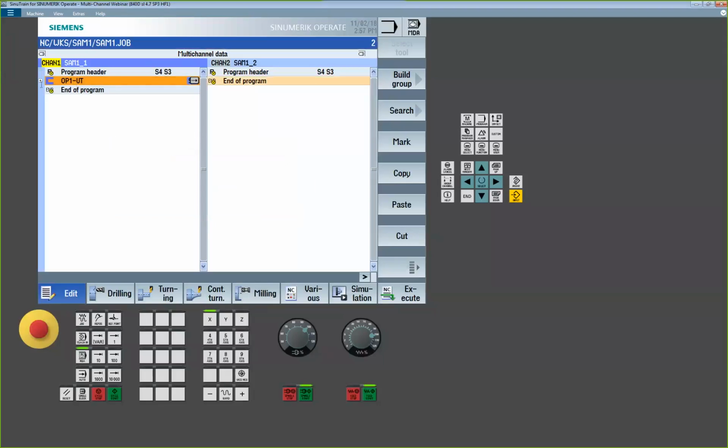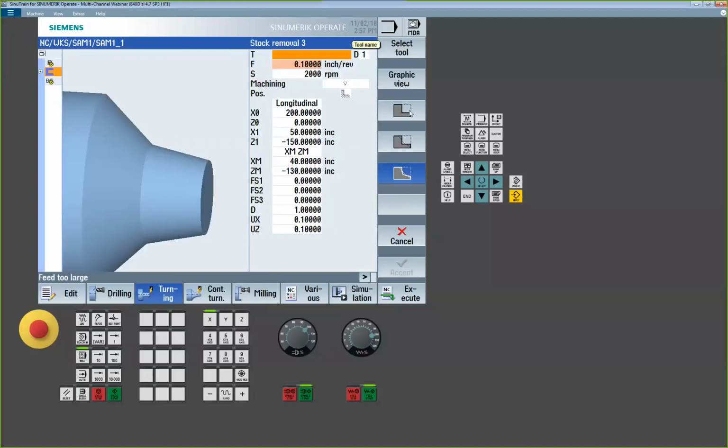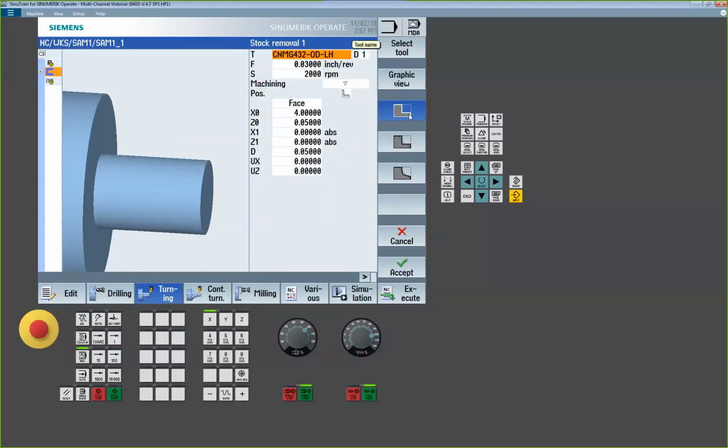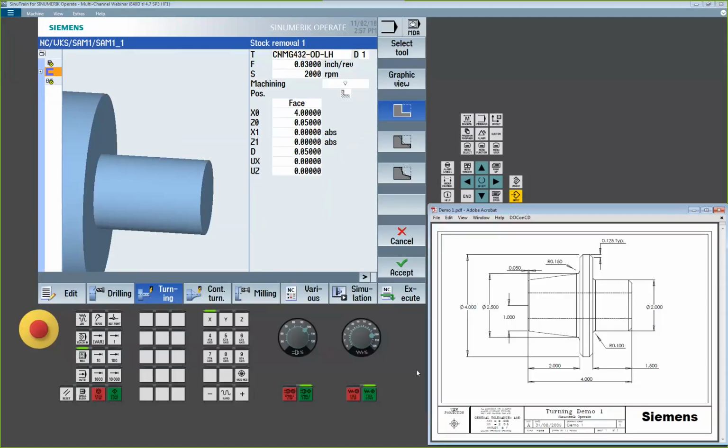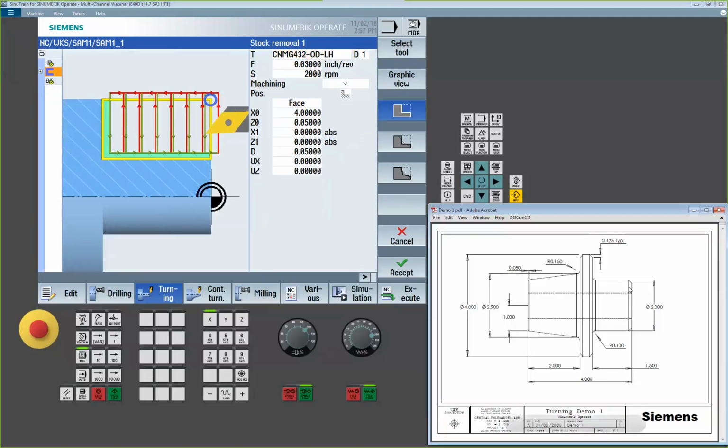Now you do have to expand the group. So if you hit the blue arrow over, you'll see it expands the group, because if I leave it compressed and I go in to do an operation, I'm going to go do a simple little facing op. So I'll come in, I'm going to fill out my facing geometry, start at 4 and at 50,000. If you guys want to see the print, I can bring it up real quick. All right, so we're just going to face off this side real fast.